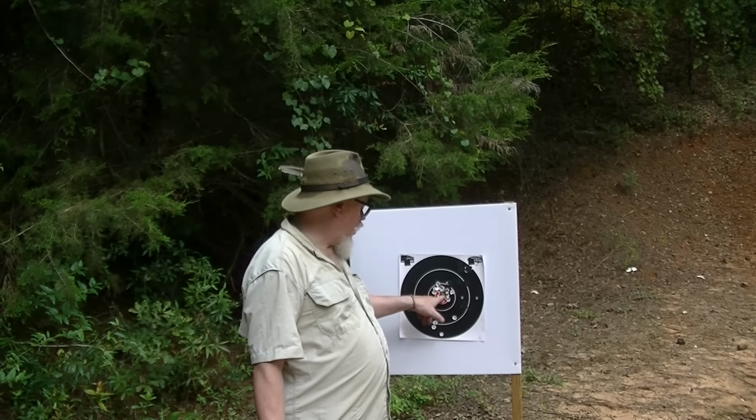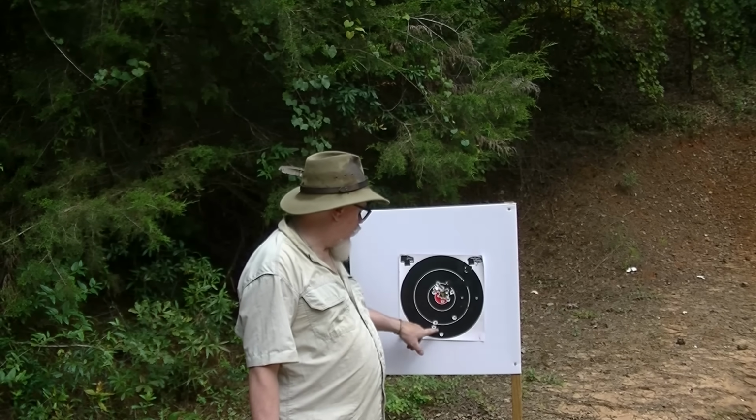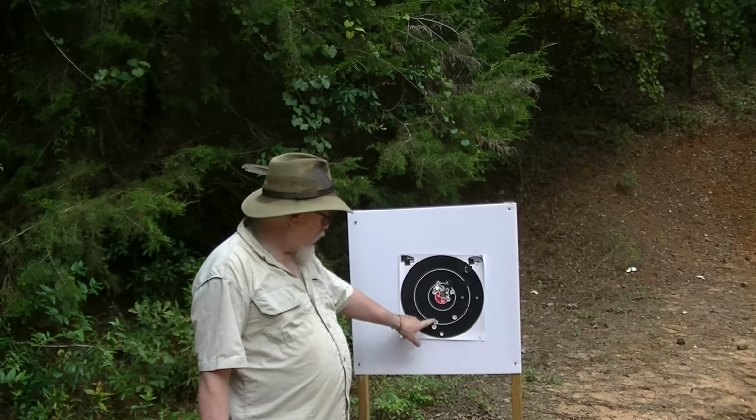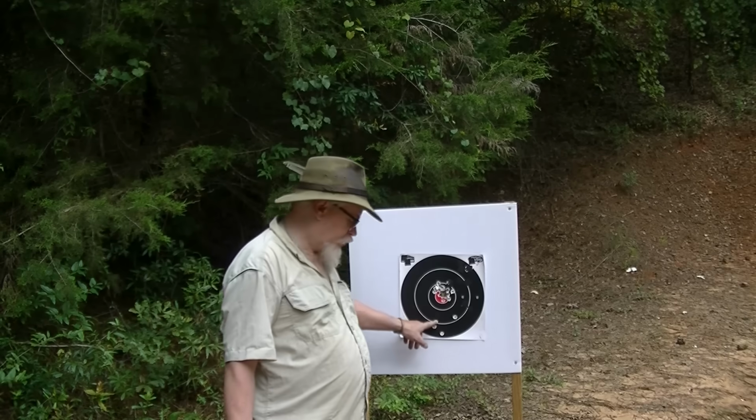I mean, one big ragged hole. That was my point of aim, and all of them were right there at 7 yards. Then I loaded up 3, and I aimed for that dot, and that's 3 holes. That's 2 through one hole and 1 there. So that is the very first firing of this Pietta. Well done.